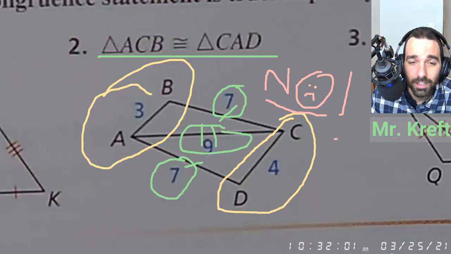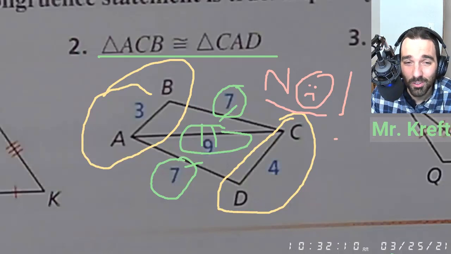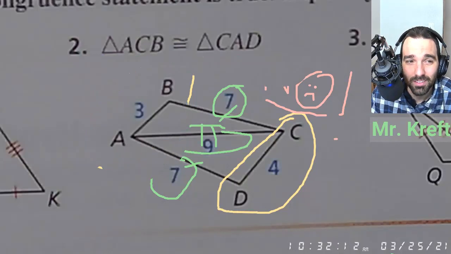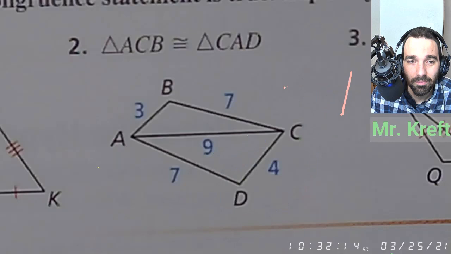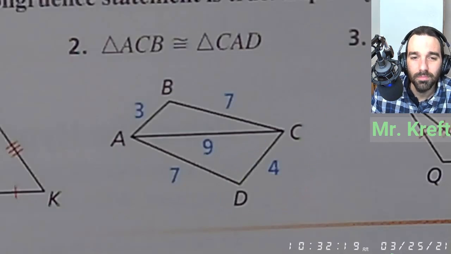All right. How are we doing so far? And the reason you're like, Kraft, why are you doing this? The reason I'm doing this, guys, is because some of your homework questions are going to be like this. It's going to be like, hey, are these congruent? Is this congruency statement correct?